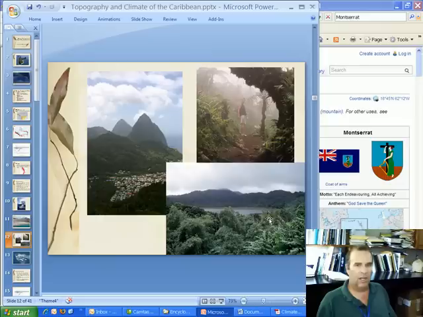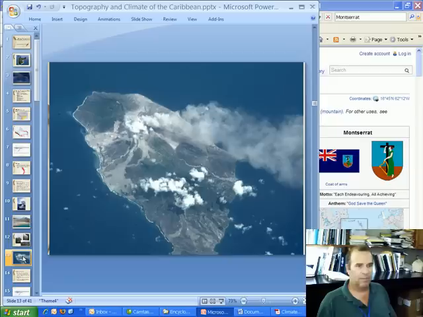This is an old caldera, it's called now, called the Grand Etang in Grenada. It's a dormant volcano. It may erupt again, we don't know. Because it's dormant and there's a crater in the center of the island, that crater is filled up with water, forming what is known as a caldera lake. And this picture here is a picture of the forest in Dominica, and this fella here is smelling some pretty sulfurous smells in the clouds of sulfur which come out of some of the fumaroles around in Dominica.